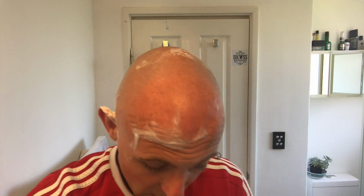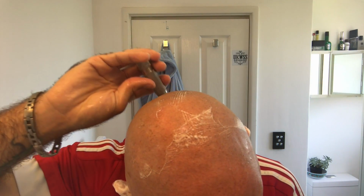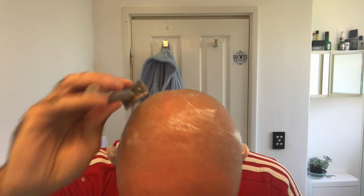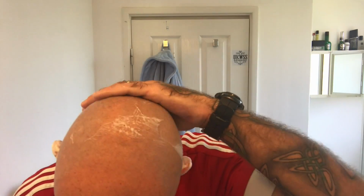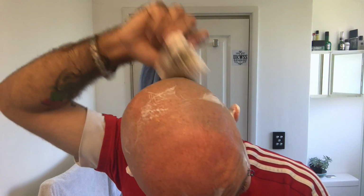Now I say no pressure, you can't help, in all honesty, but put pressure on with this razor because of the weight of the handle. It's just putting pressure on, there's nothing you can do about it. But this is when the soap comes into its own, because you don't need the lather capability, the slickness of it.